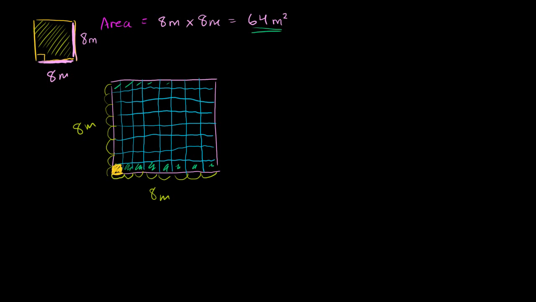Now, what happens if I were to ask you the perimeter? The perimeter of my square. The perimeter is the distance you need to go around the square. It's not measuring, for example, how much carpeting you need. It's measuring, for example, if you wanted to put a fence around your carpet. I'm kind of mixing the indoor and outdoor analogies. It would be how much fencing you would need.